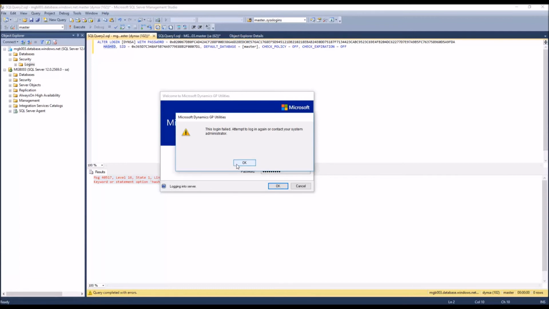And that's all because the password structure is different, and I have what I would consider a clear password set up for my DynSA user, but I can't alter the password to set up an encrypted password because the hash function is not supported in the alter login on Azure SQL. So as you can probably conclude from here, it makes it very difficult to even attempt to log in or create an environment that is supported on Azure by Microsoft Dynamics GP.